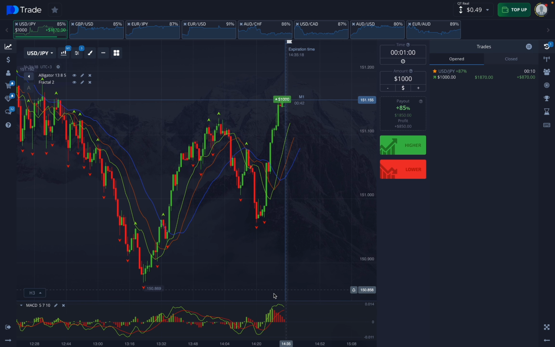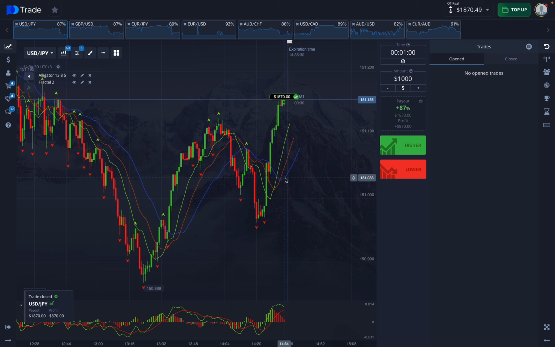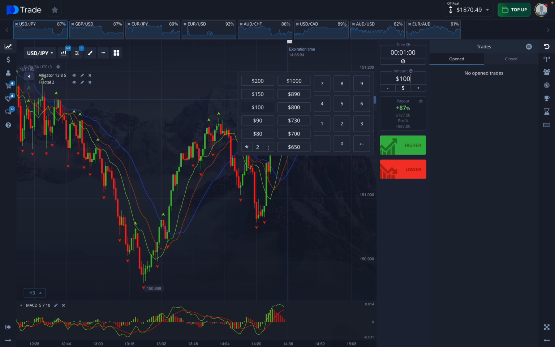We don't look at volumes here. We need to stick to the trend. And as I said, our trades are closed in plus. Let's open 2 trades for the entire balance. Put the amount of the value of 935 and open 2 trades in the amount of $1,870. Let's continue and select the next currency pair.